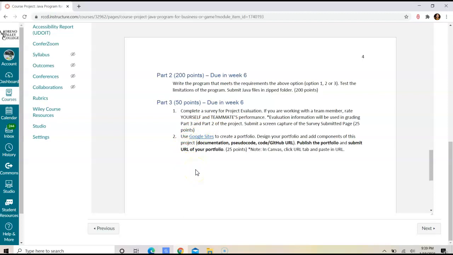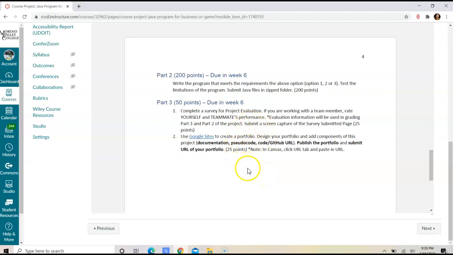The second part of part 3 is to create an ePortfolio using Google Sites. I included the videos on the page, and using the link you will have simple instructions on how to access Google Sites. The Google site will link to your Google account. After you edit the site, make it look appealing, and add your project components to it, you need to publish it. I will not be able to see it if you don't publish it. So make sure that you click publish when you're done.